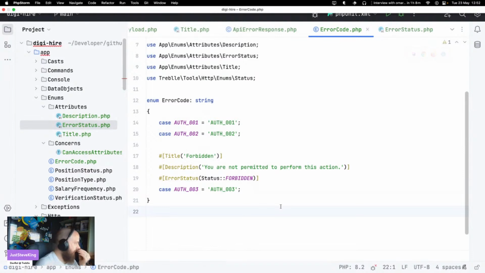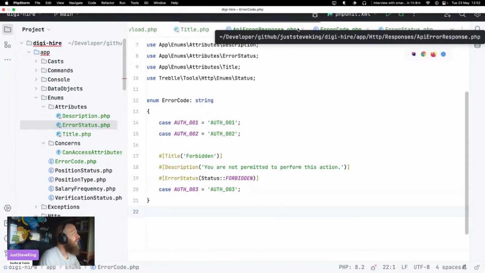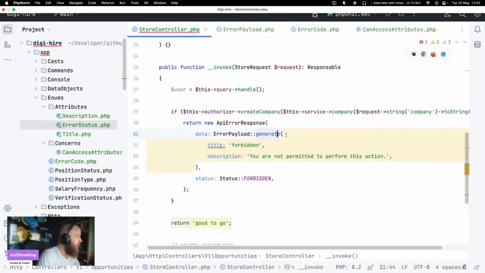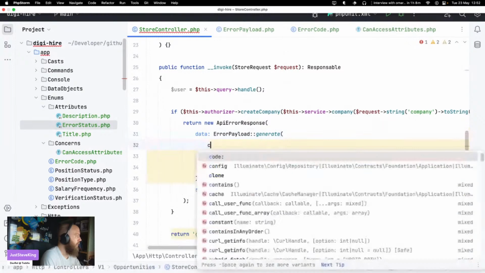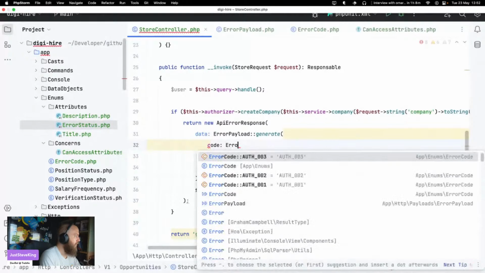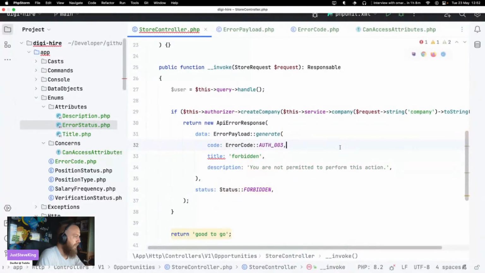Oh, look at that. So now all I've got to do is, if I just ignore some of what I've just created for now, store controller, generate code is error code 03.